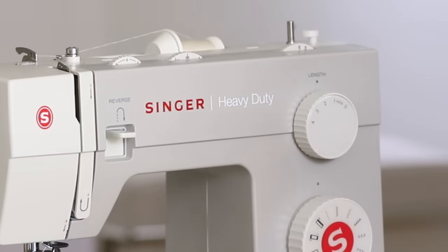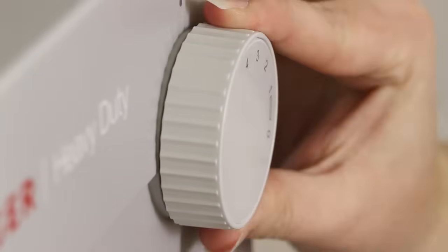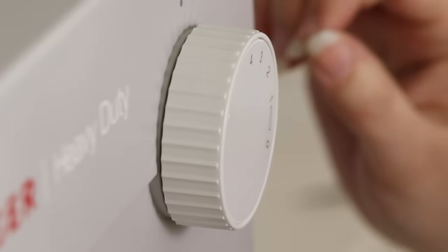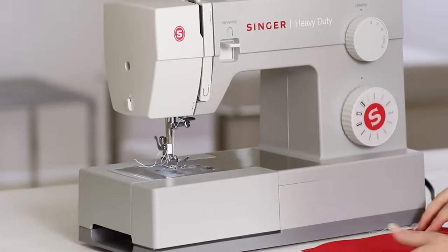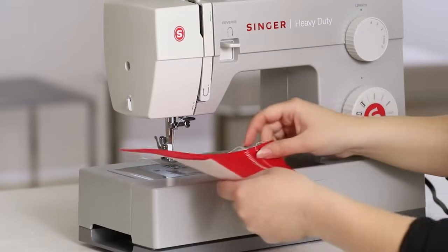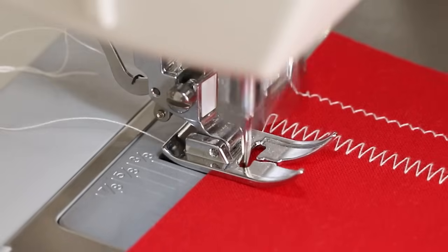Now I want to change up the zigzag stitch again. This time I want to have a long zigzag. So I'm going to move my stitch length dial to the number 4. I already have the width set at number 6, so let's try a long and wide zigzag. Place the fabric underneath the presser foot, lower the presser foot, and begin sewing.